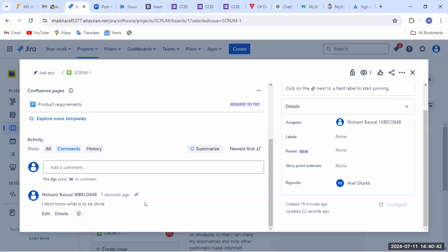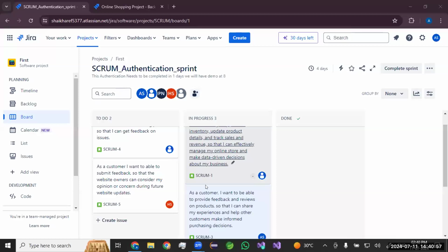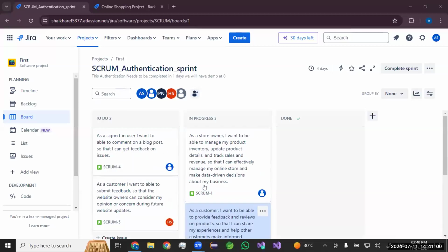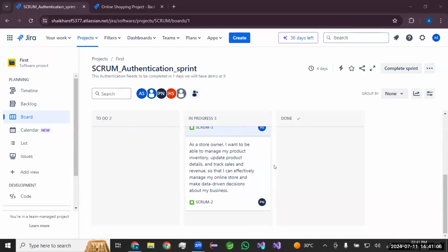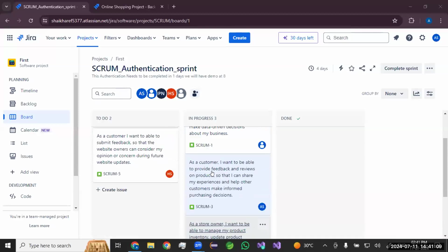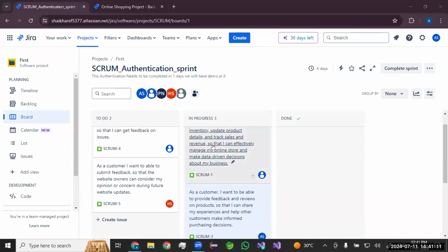Correct, no? Yes. Can I ask someone to share the screen? Arif, can you double click that? What do you observe? I think we suddenly find that 3 tasks have been set to in progress mode, no? So that means now these 3 developers have started working on this area. Right? Double click on that first Nishant task.